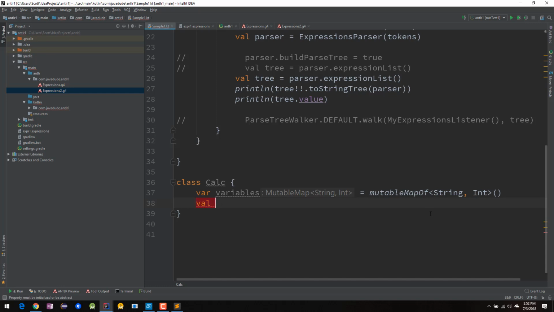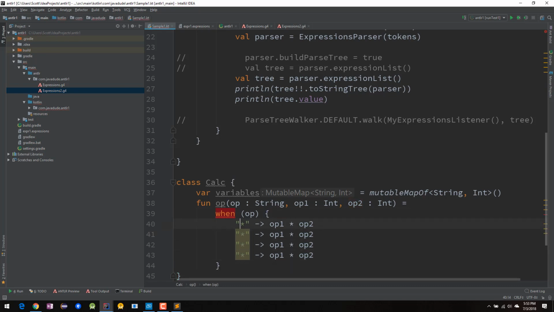So I'll say fun op(op: String, op1: Int, op2: Int), and then inside here I can say when op, and we'll say times, then op1 times op2. Minus, plus, divide.